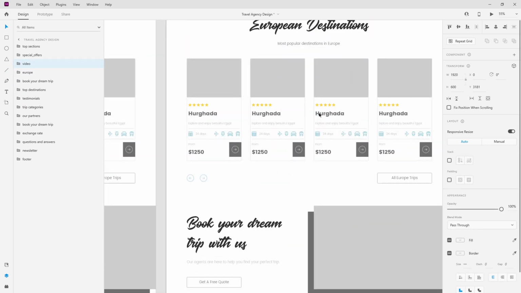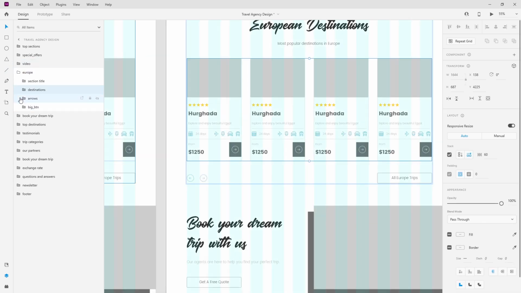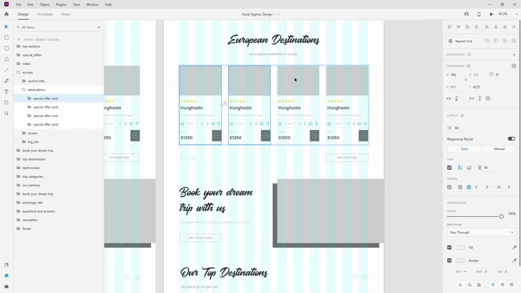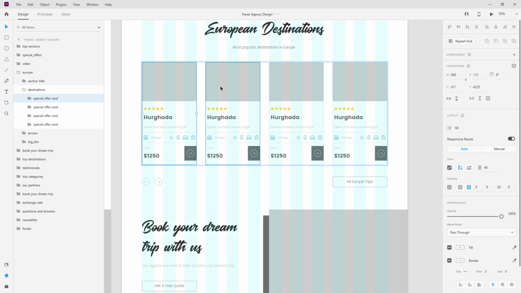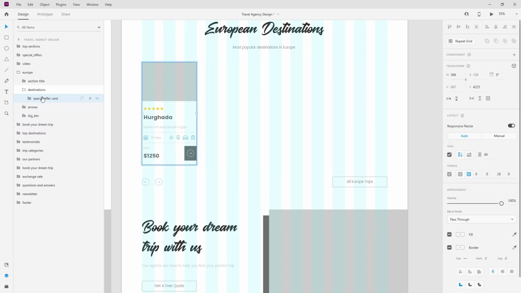Now for these European destinations, once again, we created them using stacks. And I did that on purpose because we are going to create a bunch more of these later. So what I can do actually is use one of these and create it as a component. And then I can change that component later. So that's going to be my main component. So just imagine removing these three, creating this as our component while still keeping the stack. So when you duplicate it, it's just going to move there. And I'm going to do that just to show you how that works.